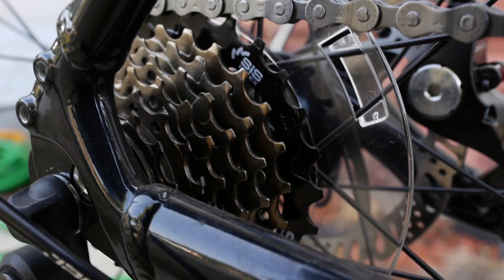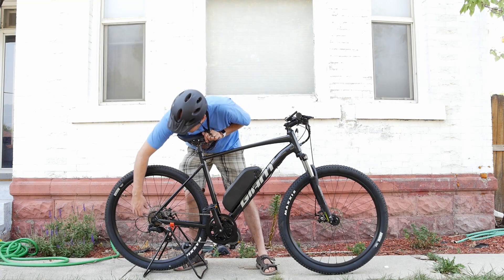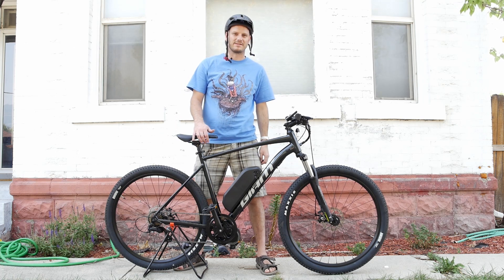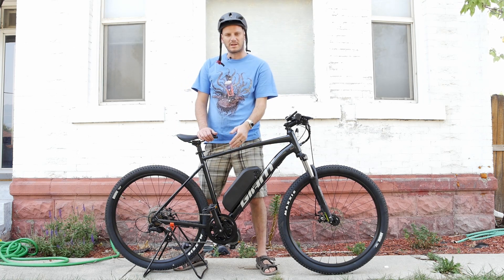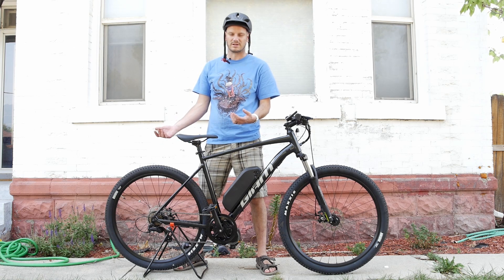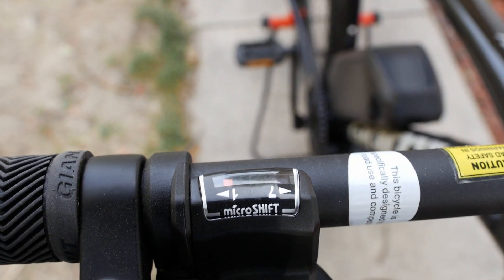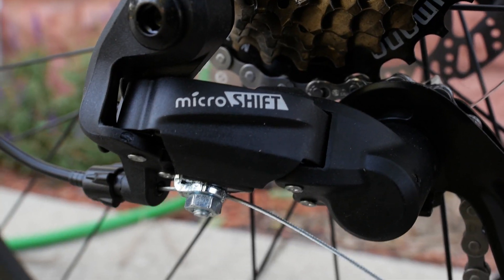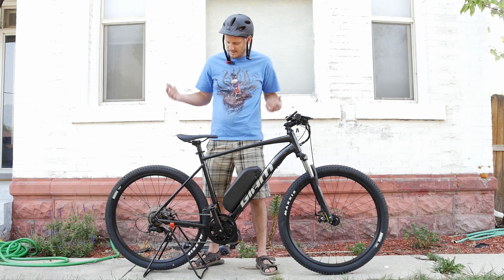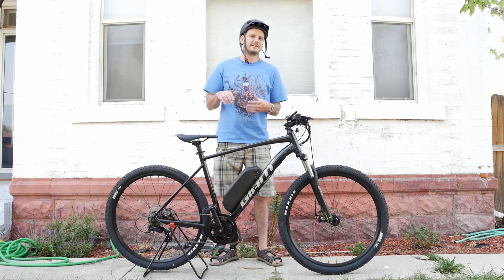It's got a seven-speed cassette, which isn't much. It's kind of weird they only put a seven-speed on it, and the low gear — I think it's like a 28-tooth — doesn't have much of a climbing gear. So it wasn't really able to maximize using a mid-drive on this, but still way better than what a hub motor can climb using the same power. It has the MicroShift gear shifters, so it's definitely entry-level. I'm not a huge fan of MicroShift, but if it works fine, it's great. I would have rather they started with at least a Shimano.